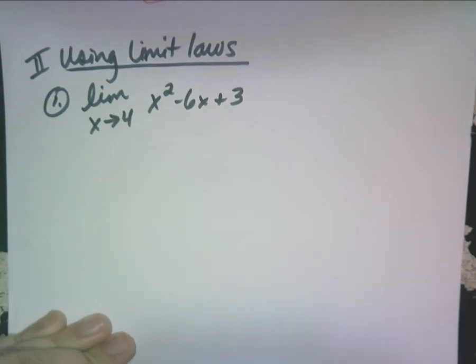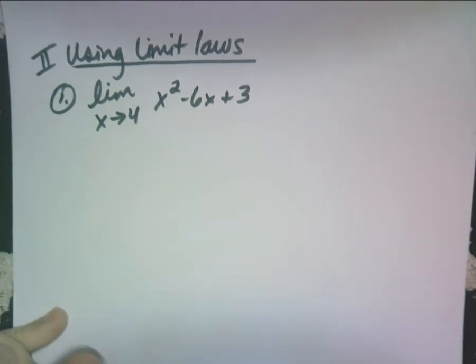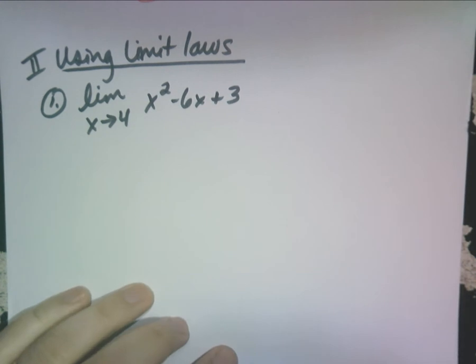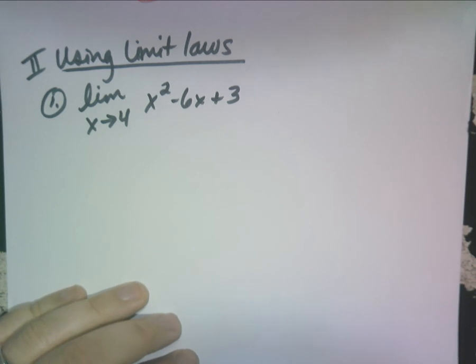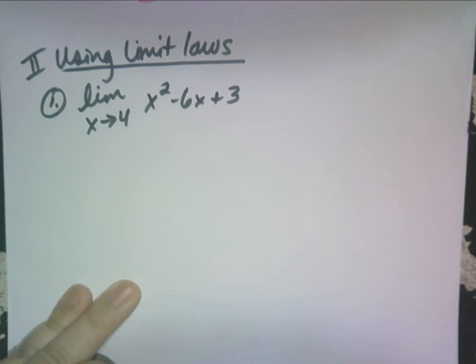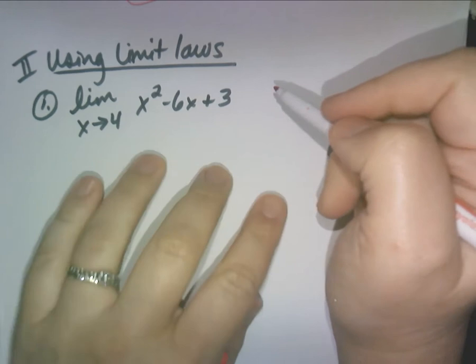Okay, I'm going to do this the way the book is going to require you, and I take it back, the way the worksheet, because I'm giving you a worksheet today. The worksheet is going to want you to do this for the first couple of them. Do not do it the way that I'm about to show you. I want to show you it because I want you to see how the limit laws are used, and then you're not going to do it like that ever again. Yay! Okay, but I just want to show you.